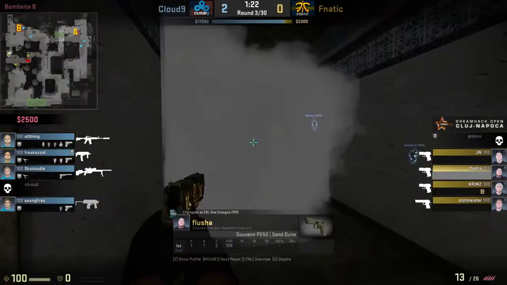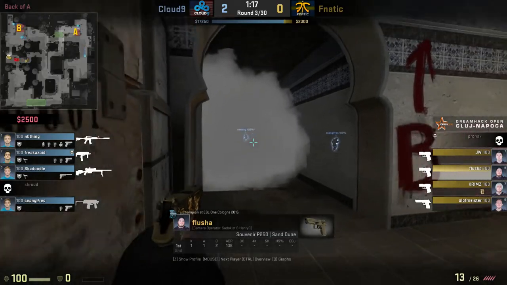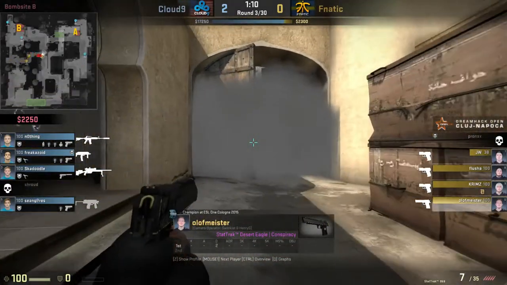The rest of the team, though, making their way towards B tunnels. That could have been bad as well, because that initial kill on Shroud, he was so blind. He knew it came from the right side, but he thought he was behind Dump. Freak didn't actually look in the correct direction. If Pronax could have found that second shot as well, really could have opened the round up for Fnatic.